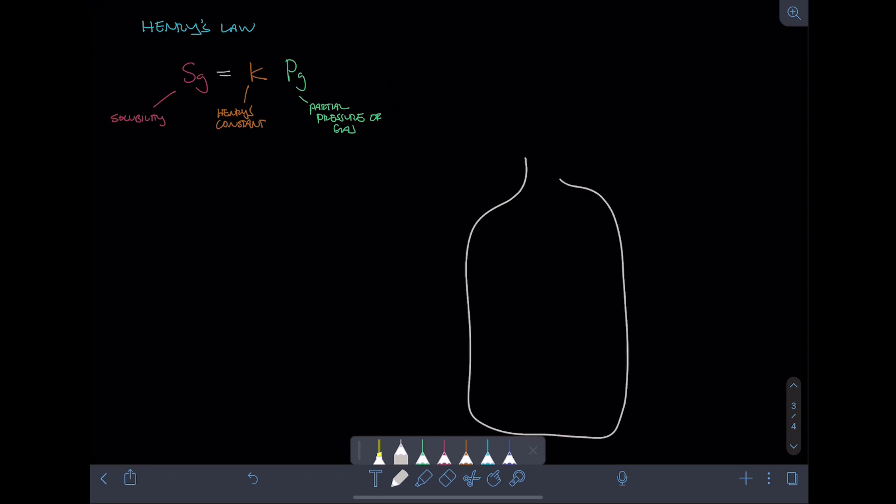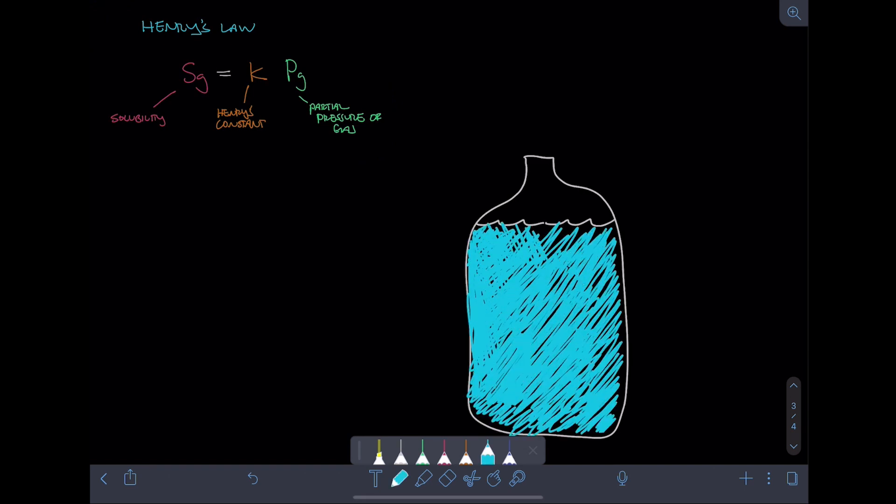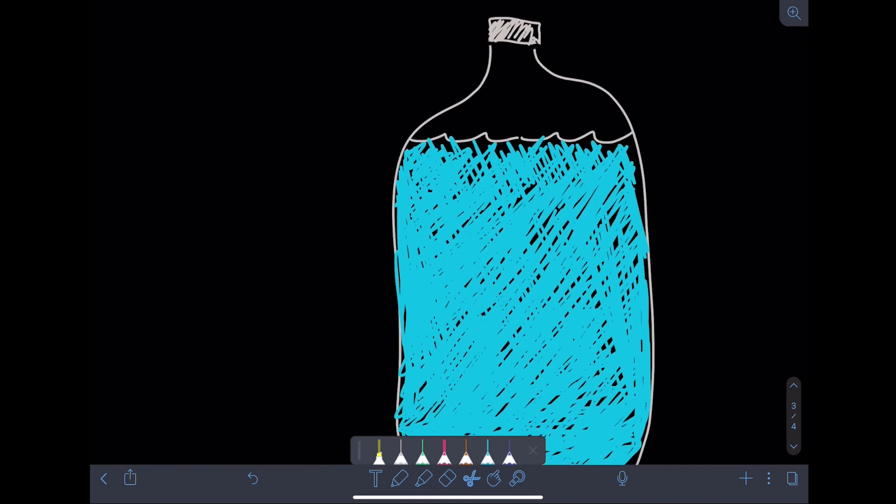Let's picture a 2-liter bottle of soda, or a pop if you're watching from the East Coast. You pop open the cap, and if you leave it uncapped, it's flat in just a few hours. Now when a soda is going flat, what's actually happening? Well, carbon dioxide, which is dissolved in the liquid when the soda is packaged, stays dissolved in the liquid due to Henry's Law. When the bottle is sealed, the container is pressurized with CO2 to roughly 2.7 times normal atmospheric pressure, which is about 40 PSI or about 2,000 millimeters of mercury, depending on the units that you want to use.